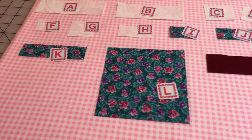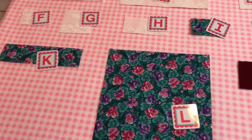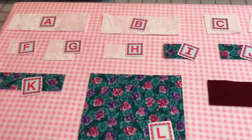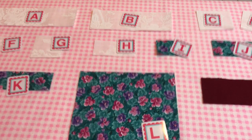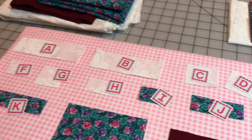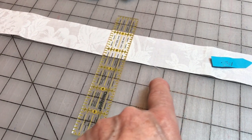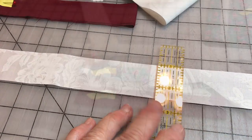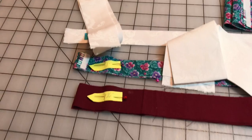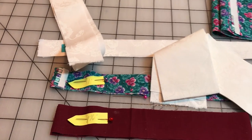I got a design board and it's white, but because I'm using all this white fabric I just took a piece of pink checkered flannel and put it over the top of it. It's just pinned on there, and then what I'll do is pick this up, put it next to my sewing machine, and pick it up and make it as I go along — this way I don't have to move it again. Now the way that I cut — I'll show you here with these strips. I count it out on my table: one, two, three, four, five and three quarters. Put the ruler down and then cut it.